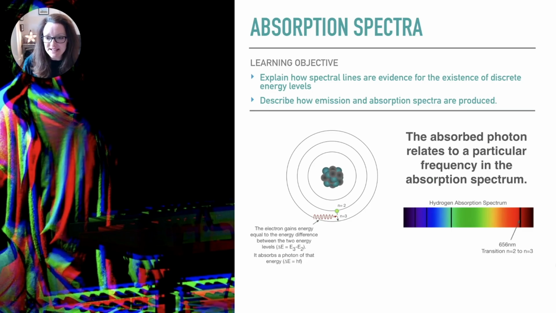And when it happens in this way, it's called an absorption spectrum because it removes the photon that relates to that energy transition. So you'll see from the absorption spectrum, we've got a continuous spectrum of light behind it, and then there are black lines. Those black lines relate to what's been taken out, the photon of light that's been taken out to allow that electron to jump up the state.